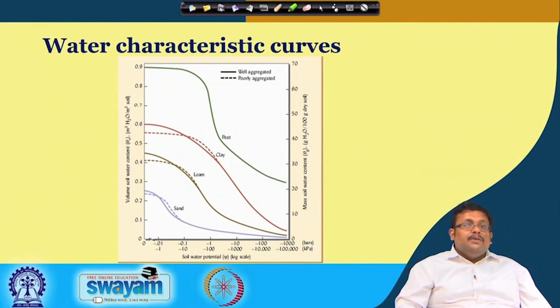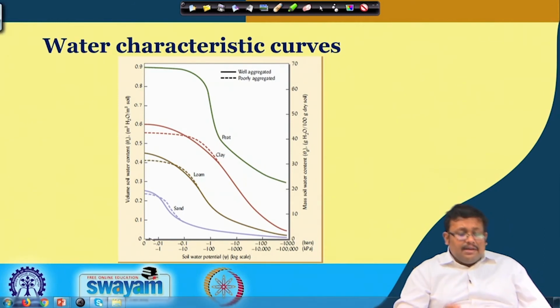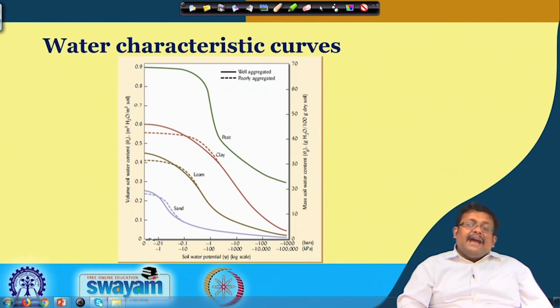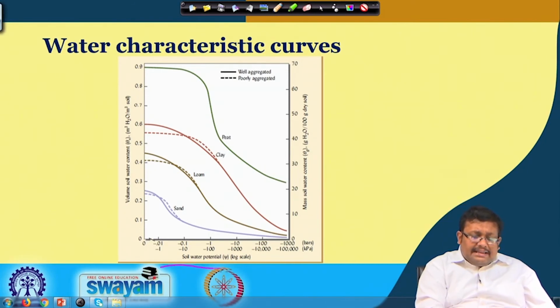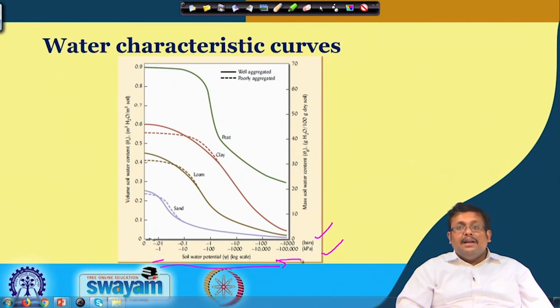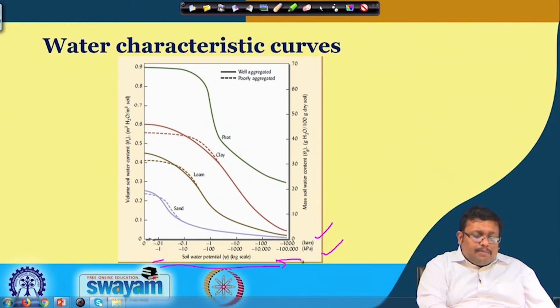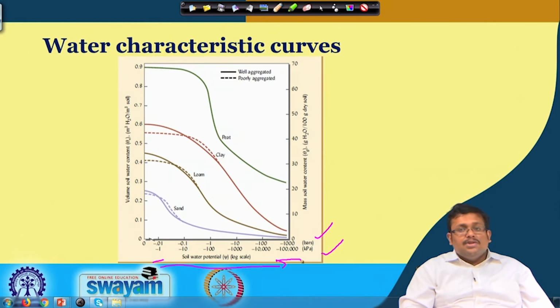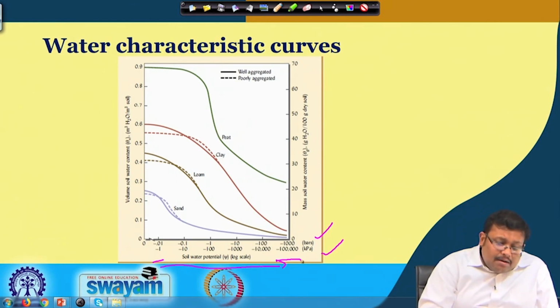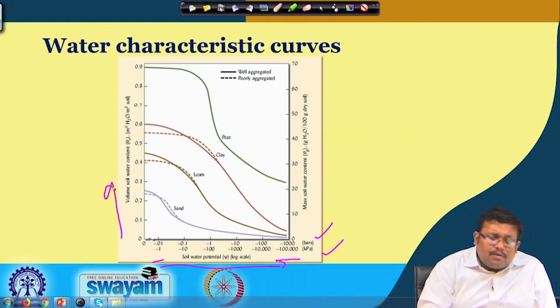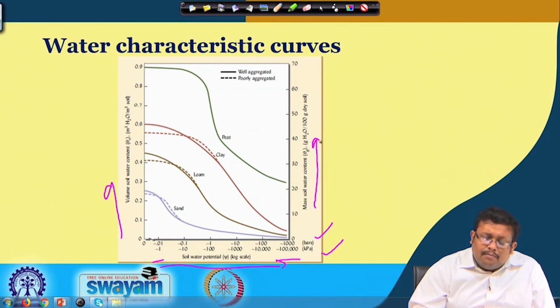This curve is very important, we call it the water characteristic curve. It shows the relationship between the soil water potential and the soil water content, either volumetric soil water content or gravimetric soil water content. In the x axis we are plotting the soil water potential in log scale, both in bars and kilopascal. As we go from minus 1 kilopascal to minus 100,000 kilopascal, we are drying the soil, as you know that. Similarly, from minus 0.01 bar to minus 1000 bar, we are drying the soil continuously. And in the y axis, we are putting either the volumetric water content, or the gravimetric water content, which we also call mass soil water content.